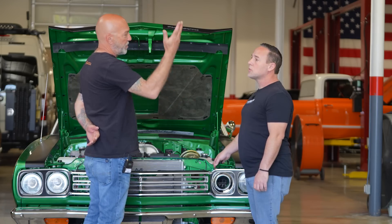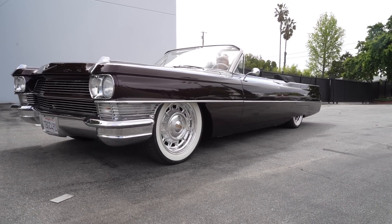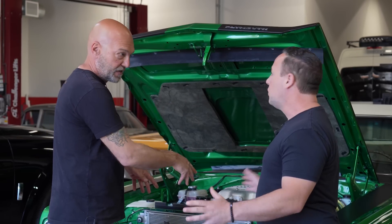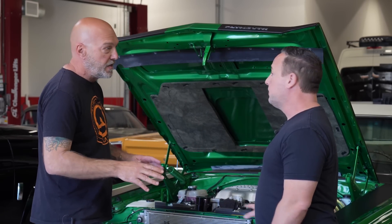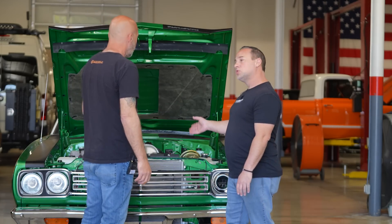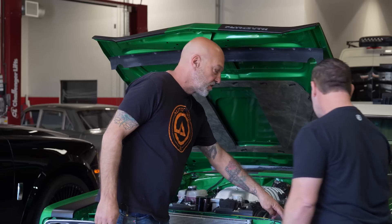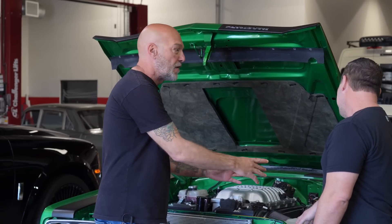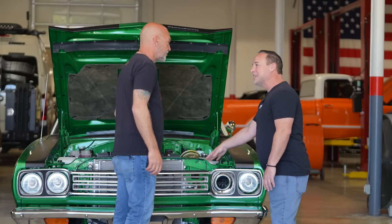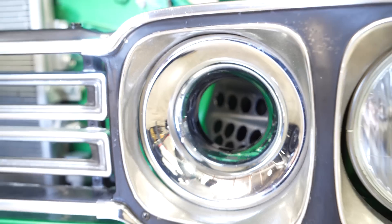One thing we always go back and forth on — even when we just shot the Cadillac recently here — is that on a full custom, if you had to work on anything in the engine, you've got a day of pulling metal out of the way to get to everything. It's a show car. But this one you can actually turn the key and go drive it. We know this works — it was engineered to exactly the right capacity, all the right flow, all the right stuff. Doesn't leak.